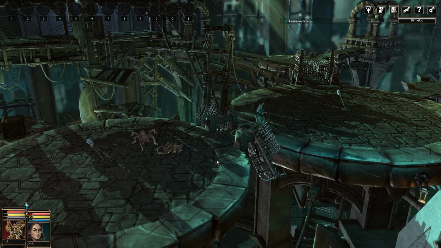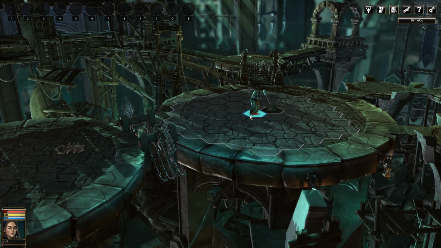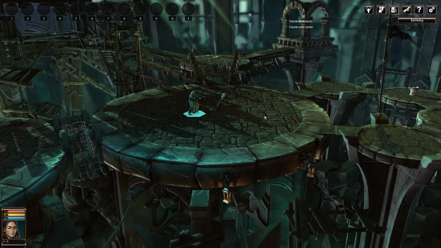I think I'm actually... yeah, I chose a bad spot. I'm not going to be able to attack him. That's okay, because I got a new turn. I get my move back. I didn't need to use the end of my turn to do that. So I'll go ahead and move the lever here.